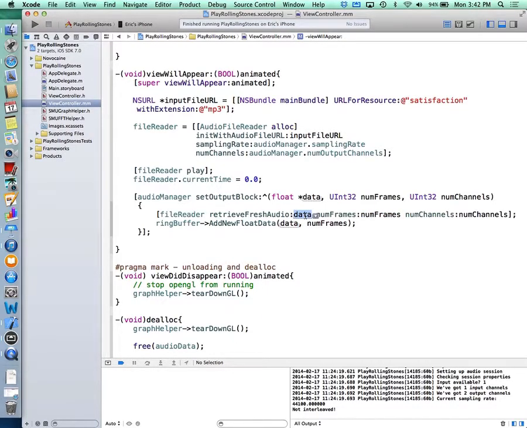And what is num frames? Where do you define the size? Num frames is passed in. These are all input arguments right here to my block, right? So when this block exists, it has data. Whatever I put into that array is going to get played out to the speakers, okay? Because I'm in an output block. So whatever I set into there, if it's a sine wave, hint, hint, a sine wave will be played out to the speakers.